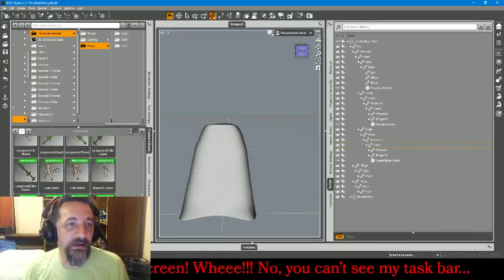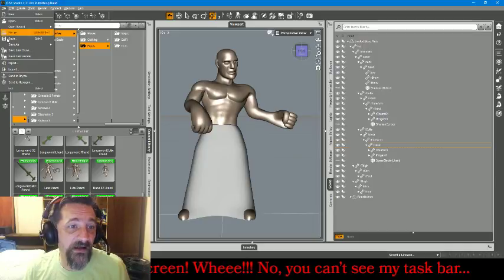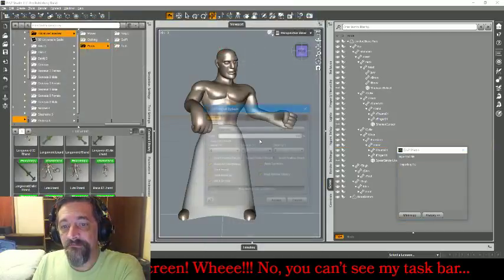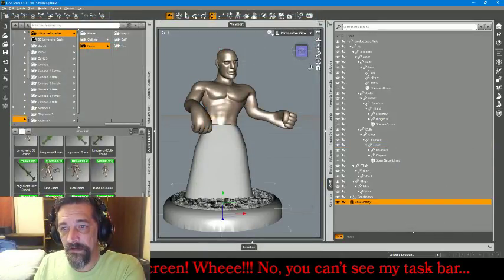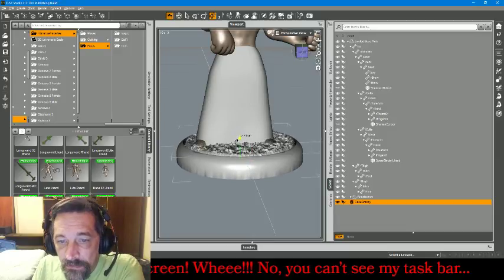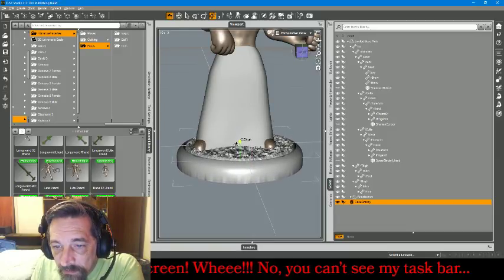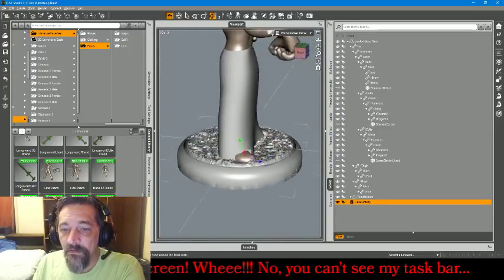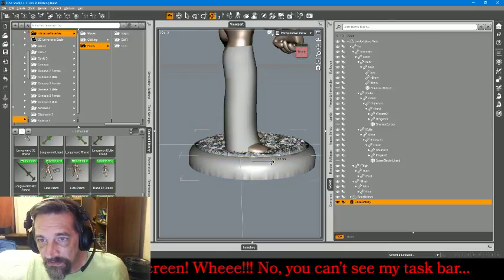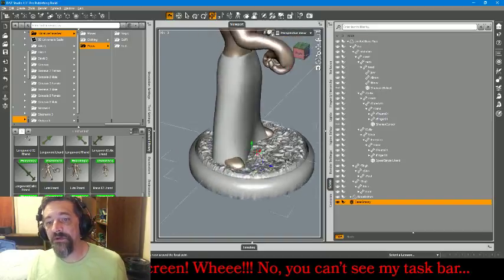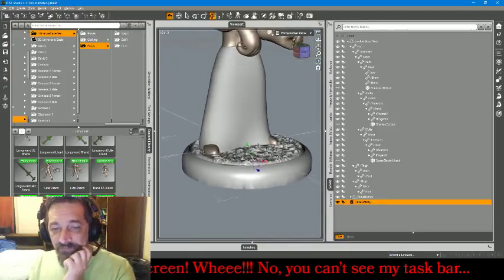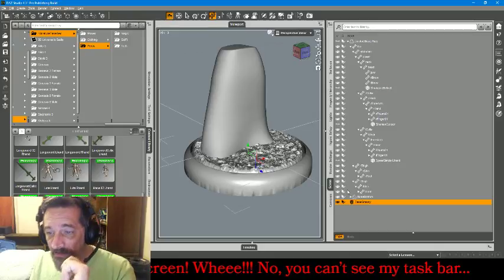Accept. And now the last thing we're going to do, because I forgot to do it, let's go ahead and load him in. File, import. Bases. Base grassy. Accept. Now what we're going to do is we're going to take this sucker, we're going to lower it down. And we want it to be low enough that it looks like he's standing in the grass. We also need to make sure that he's got space on his base. The actual figure is often not quite centered on his base. So we're going to put it there. Yeah, let's hide it and hide the robe.